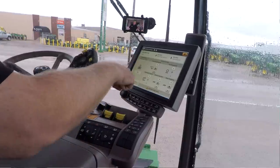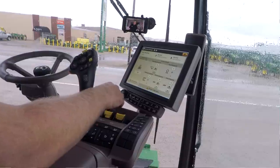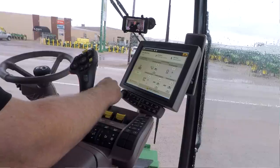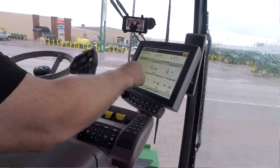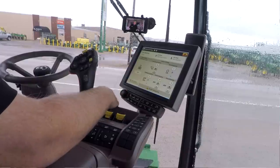Here's my loss monitor where I can set my loss monitor. So once I get the combine set and I want to set the loss monitor up on the corner post, I would hit the set to current, and then that's going to bring that center bar up to the middle, and then it gives me a number in there that I can use to make sure that I've got my loss monitor set where it's at.